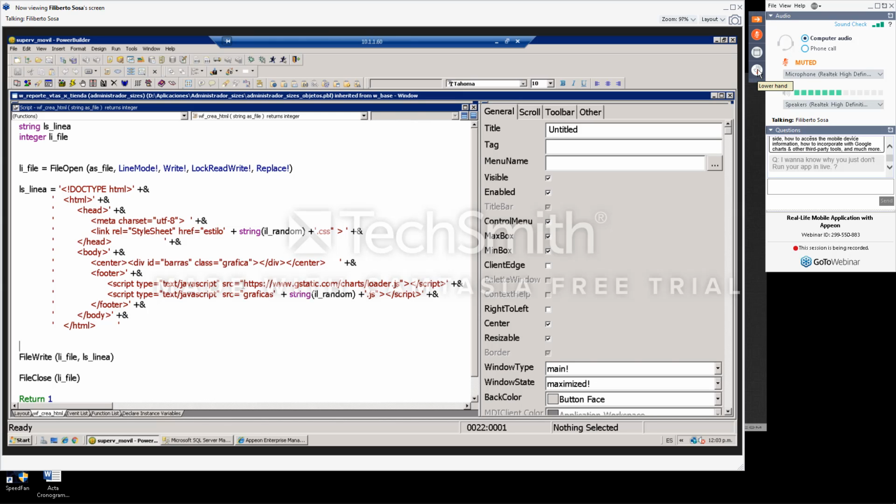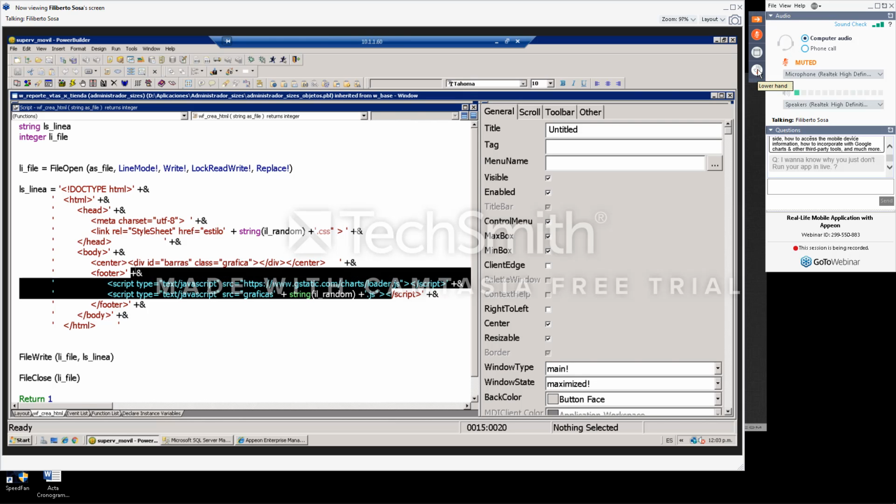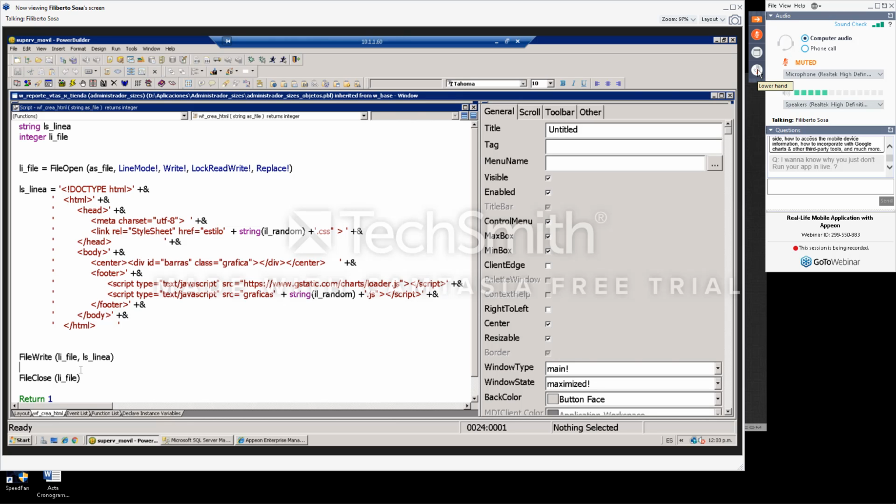I'm telling it the location of where the code is going, the loader of the JavaScript, and I'm calling the JavaScript file. So these 3 files are created locally in the mobile device. When I insert the WebView object, I send the HTML locally as a parameter, so it loads the JavaScript, and it tells where it needs to go in order to load and create the graphic. So the files are local.